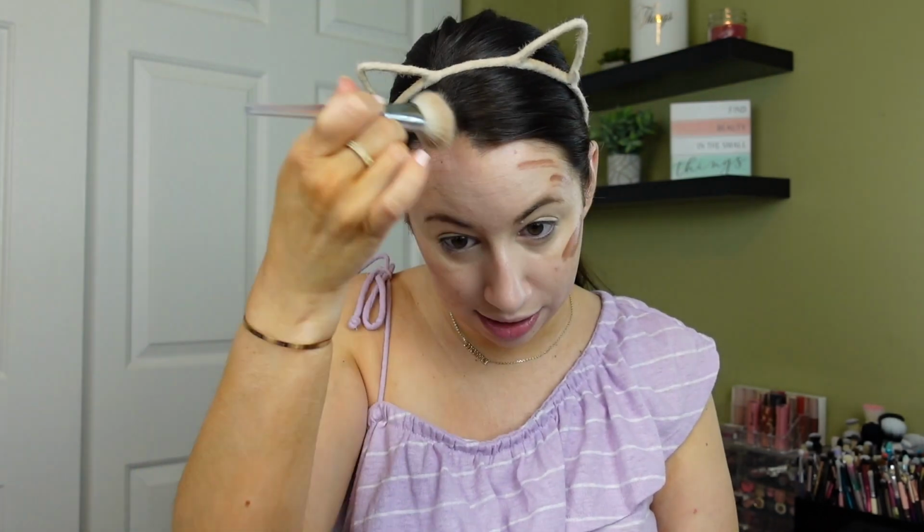And now I'm going to go in with my e.l.f. airbrush stipple brush, and I just tap it out. I try to make sure it really is blended into my hairline. And then I come down here and blend all of this into the neck where it is tan. And if there is anything else left on my brush, I tap on my nose, because I have found that making myself look like the color has come from the sun helps a lot. So the sun hits here, up here, and here. That's how the sun works. So, science. This is just a science video here.